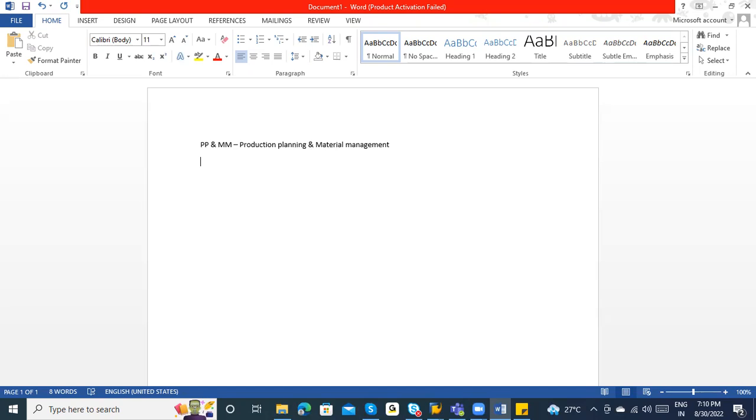And once the production is completed, they prepare the finished goods. That finished goods again needs to be stored in inventory management, so again they need MM's help to store the goods. So basically there are two ways. One is goods issue of components to the production order, to the production department, that means with reference to the production order.